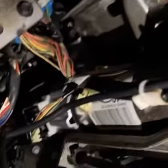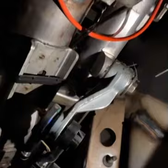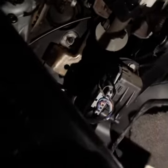The column got to come up out of here, right? The whole steering wheel, column, everything got to come up out of here, all right? So it is 4 17mm bolts. 1, 2, and 1, 2 on the other side. You can't see it, I'm sorry. Then you got to come down underneath here, and it's a 15mm bolt that disconnects the steering column from the actual shaft that goes down to the steering rack. Once you disconnect that, then you can go ahead and do your thing, all right?